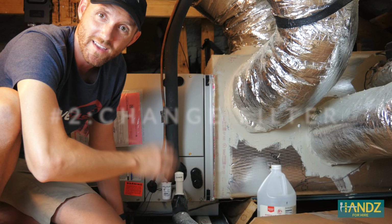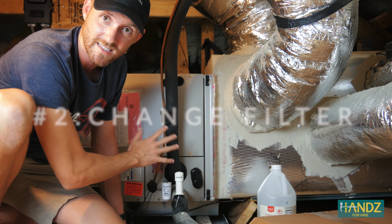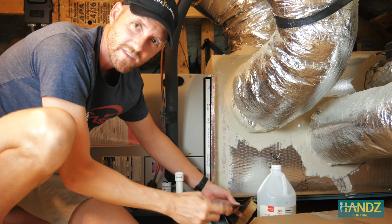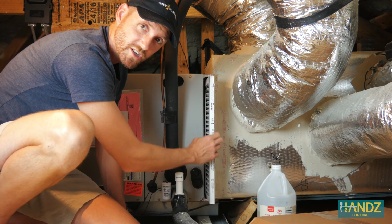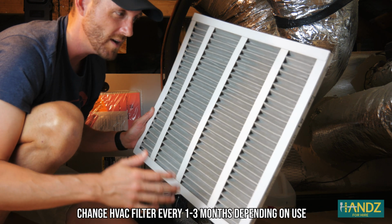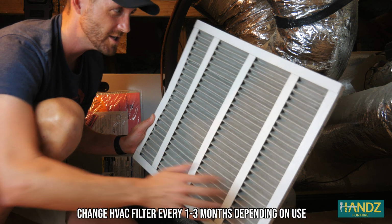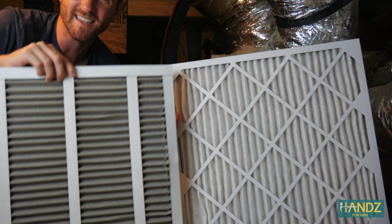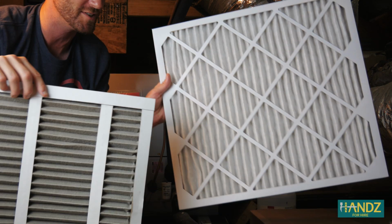The second item on the list is the filter for the HVAC system. All right, this is the entrance right here. Each system is going to be different, but in this case, just pull the filter out. This should be changed every 1 to 3 months, depending on how much you're running your air conditioner. You can see that this is pretty dirty. Let me just compare it to a new one. And you can see the comparison here, black versus white.